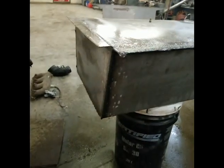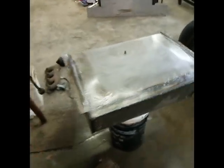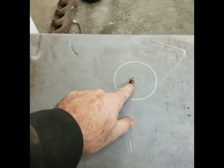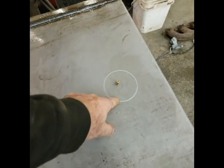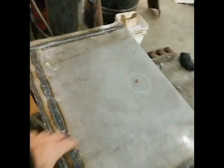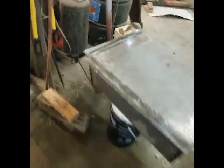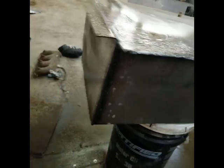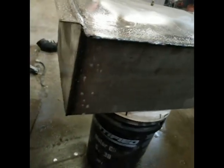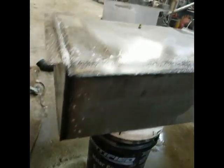I think I have an insane amount of pressure in there. All I do is put a zerk in it and pressure test it. That's where I'm gonna cut the hole, put my sending unit, and then somewhere here I'll do a filler. Anyway, it's usually what I do — I clean it off, weld it up, spray it again. Usually I end up with more leaks than I got this time. Pretty good, I'm pretty happy with that.